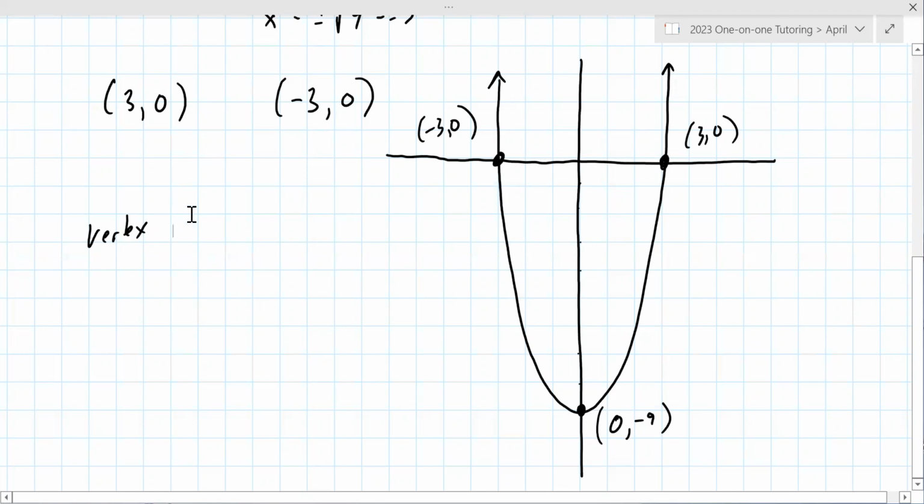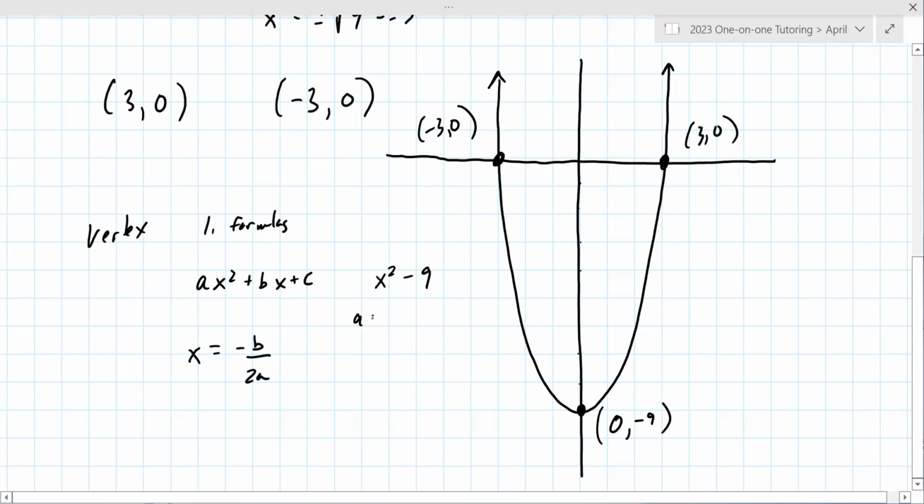There's two ways to do it. One is with formulas. The second is based on the format it's in. So we're going to use formulas for this problem. There's this ax squared plus bx plus c. The vertex is x equals minus b over 2a. Have you seen this before? Yeah. Okay. In your problem, it's x squared minus 9.